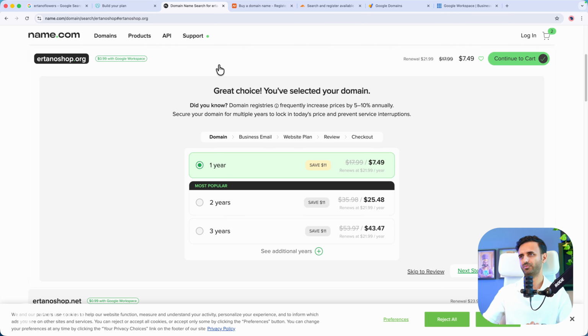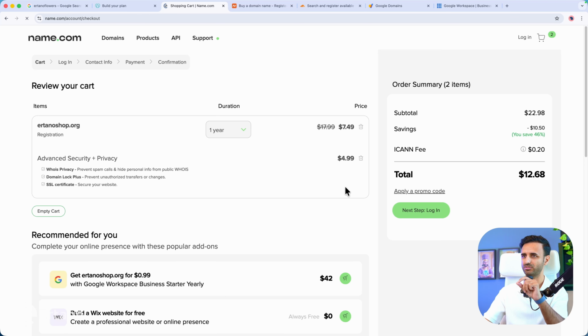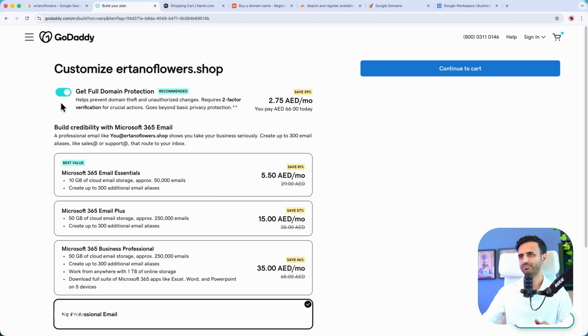So it's different on different websites, and as a webmaster, because you are going to manage a website, you have to know how to interact with different websites. So it's better not to ask me in the comments below. If you ask any questions in the comments below, I will respond. But it's better not to ask me how to register my website in name.com when I select 1 year, then what I have to do. As a webmaster, as a website designer, you have to know you have to continue to cart after selecting your domain period. And then you have to complete this form. You don't have to ask me about it. And yeah, that's the point.